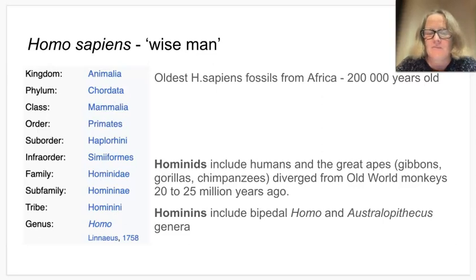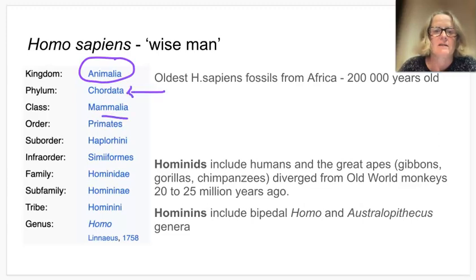If we classify Homo sapiens, which is our Latin name, which literally means wise man, you can see a few key features there in that classification. So obviously we are in the animal kingdom, we are vertebrates, mammals, and there's the word primate that we just discussed, as well as some important terms here.